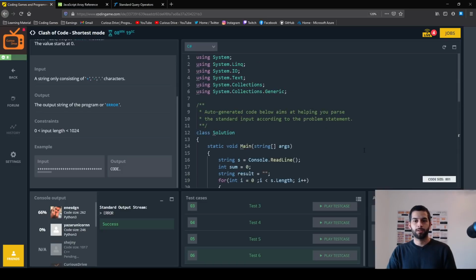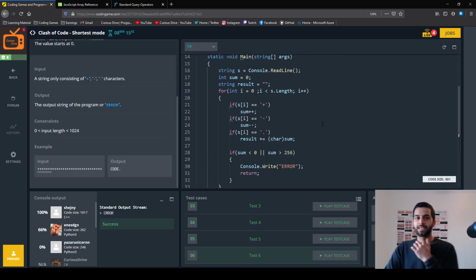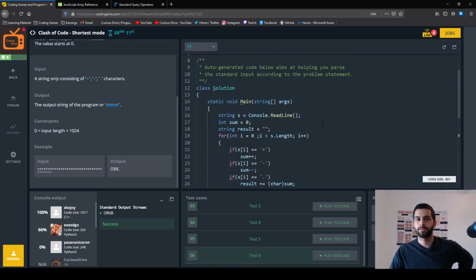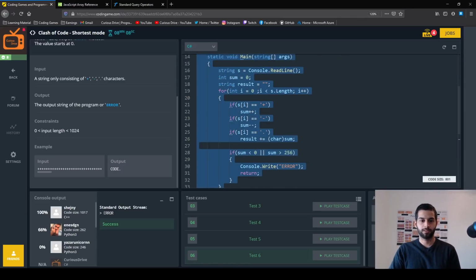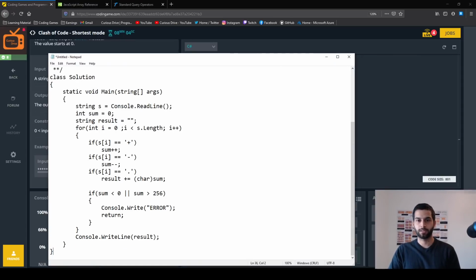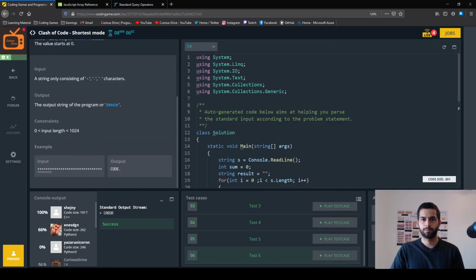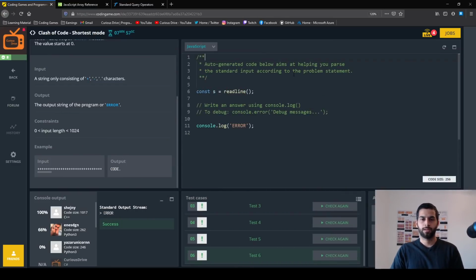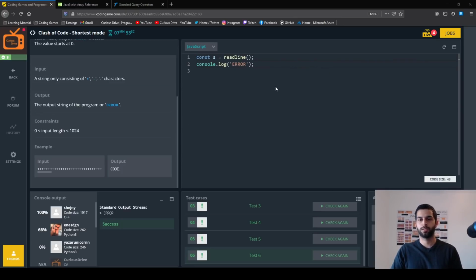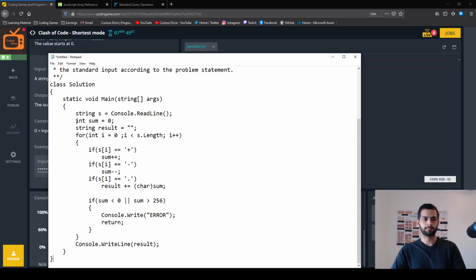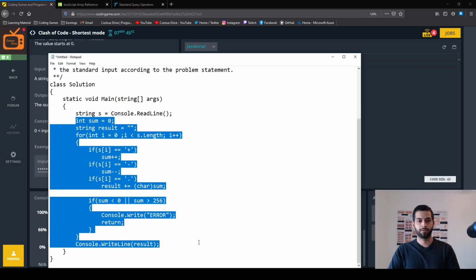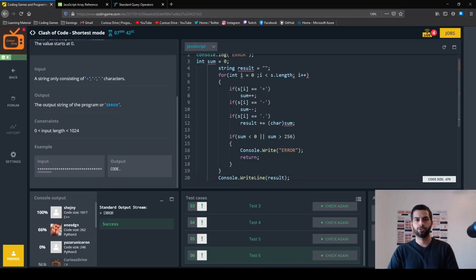Yep, that all worked. They wanted us to make the shortest code, so I think I need to do some cleaning up here. Let's try to write it in JavaScript and see how far we get, because I feel hopeless when it comes to shortening C# programs. So I'm going to change this to JavaScript. I can literally copy this piece and paste it here and maybe change a few things. So this can be let, and if I had to print, this could be let too, or maybe nothing is fine.